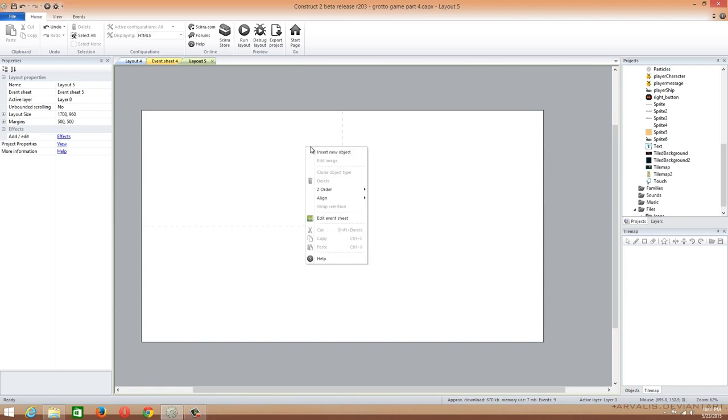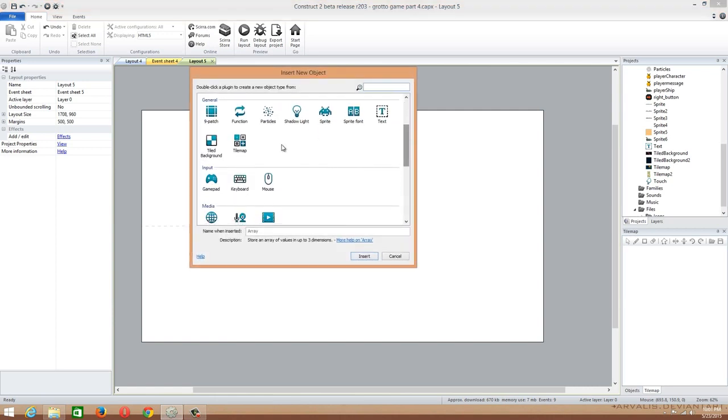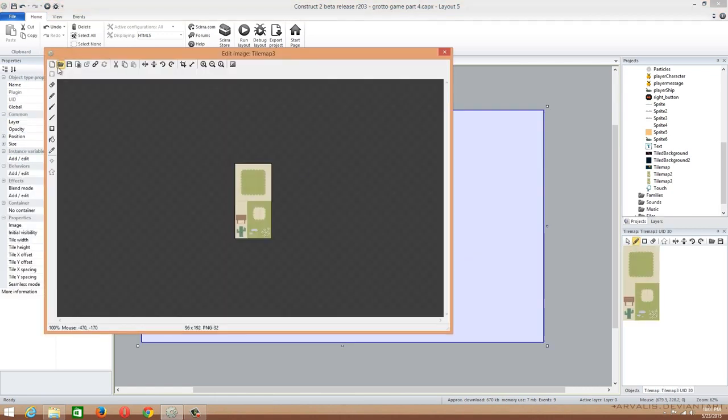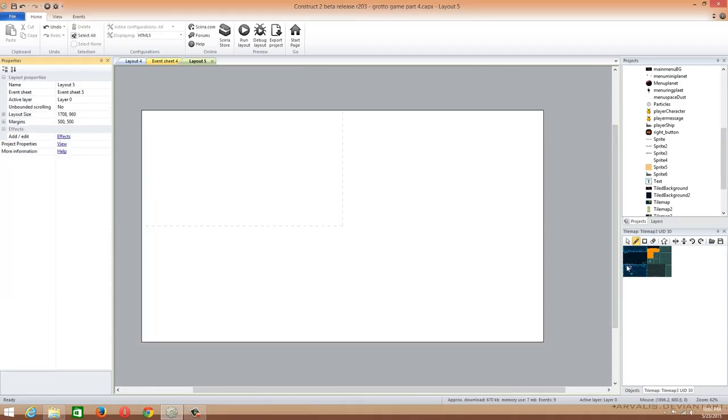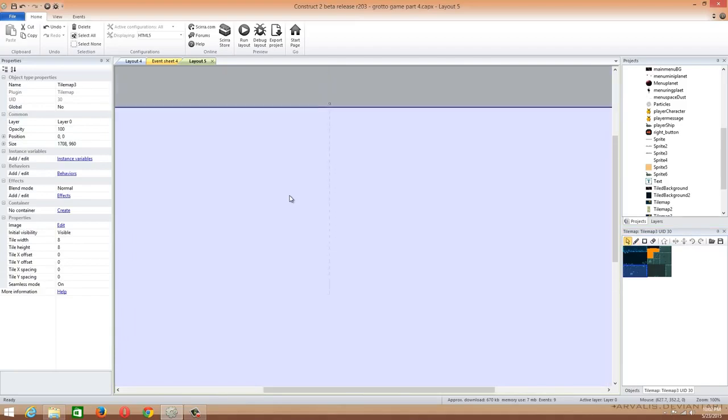So right now I'm going to insert a new object, and what we're going to do is insert a tile map. We're going to place it, and then we're going to place tiles. We're going to exit, and it's going to be this whole entire screen. So we're going to do a pretty big size level. And then I want to edit right here on properties, the tile width and the tile height to be, I want to try 8 by 8, but that may be a wee bit small. That's actually what I want. There we go. So right now I'm going to zoom in so I can see what exactly I'm doing.